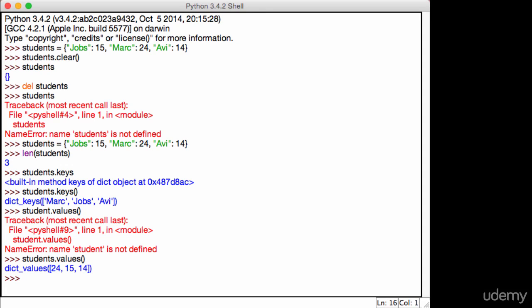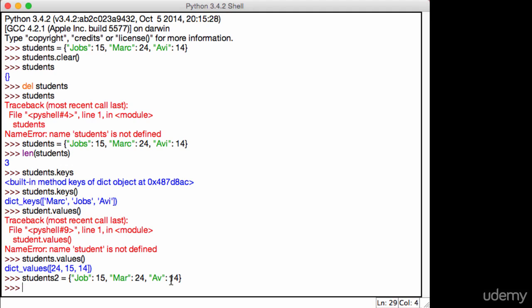Now, before I end this lecture, let's go over another one or two functions. One last one I want to go over actually is, let's create another dictionary here. I'm going to go down to students. Let me call this students2 and change up some of the keys over here. All right, so Jobs, Mark, Avi, and it's the same keys.